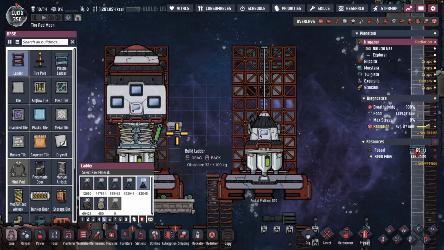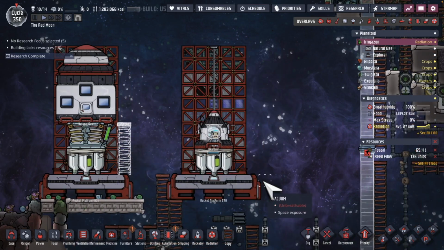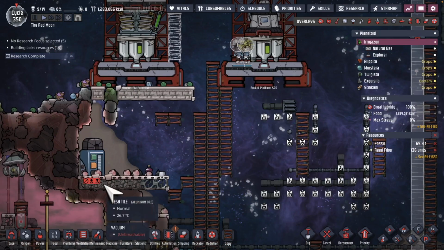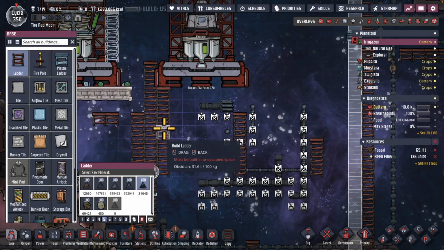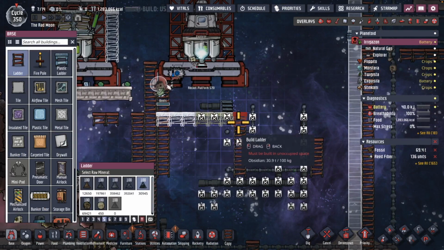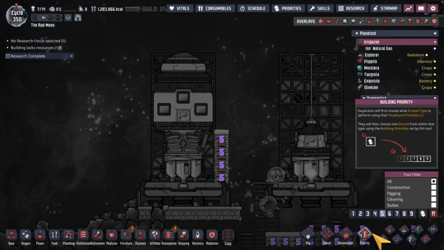Building out everything out of here, out of obsidian, just because I'm expecting it to be very hot with the Red Bolt engine. Getting rid of much of the stuff that's around here, just because everything, as I mentioned, is going to get really hot because of this new Red Bolt rocket that's going to be getting here soon.